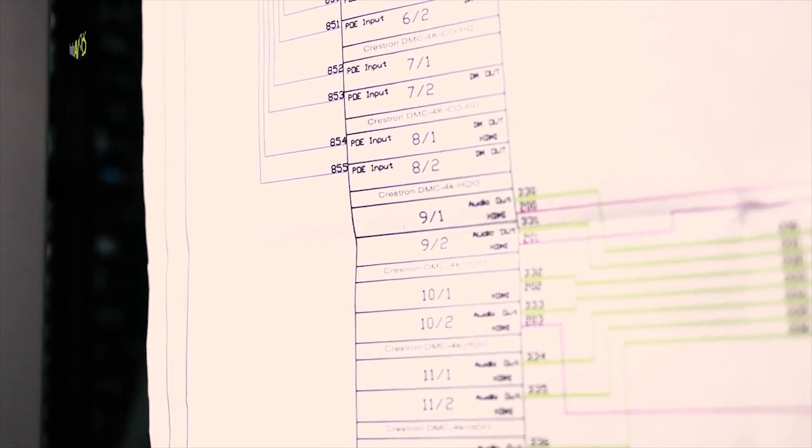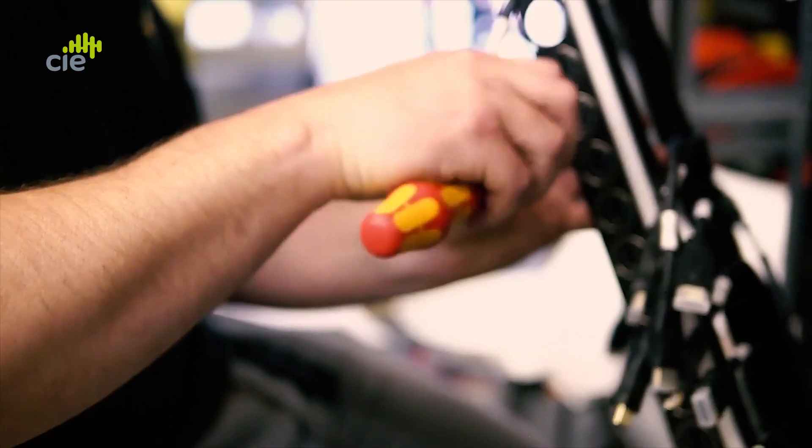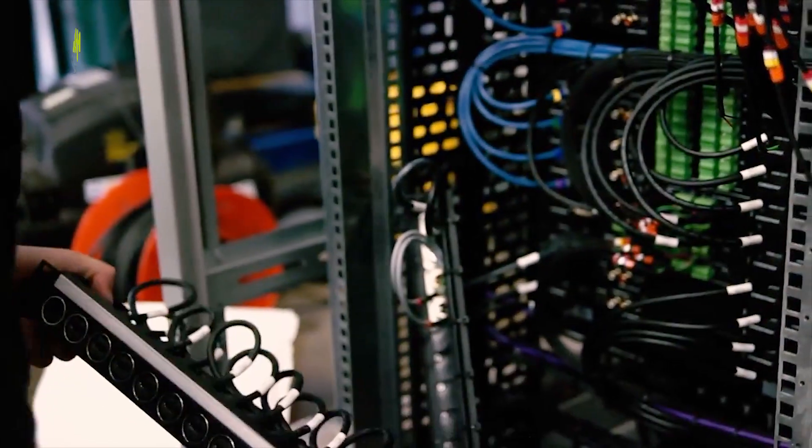Is it always best to build a rack off-site and then deliver straight to site? I would always prefer that — it's predominantly our way. There are times when you can't, generally due to site constraints or access to the building. We've worked across commercial, residential, and everything in between. You can't always get a rack to its final destination once it's built, but nine times out of ten you can. The key benefit is you can build it off-site where you've got everything you need in your facility — no running out to the van, no coming back the next day. There's the ability to test it off-site before you ever get there, and to deliver it when the site is ready.